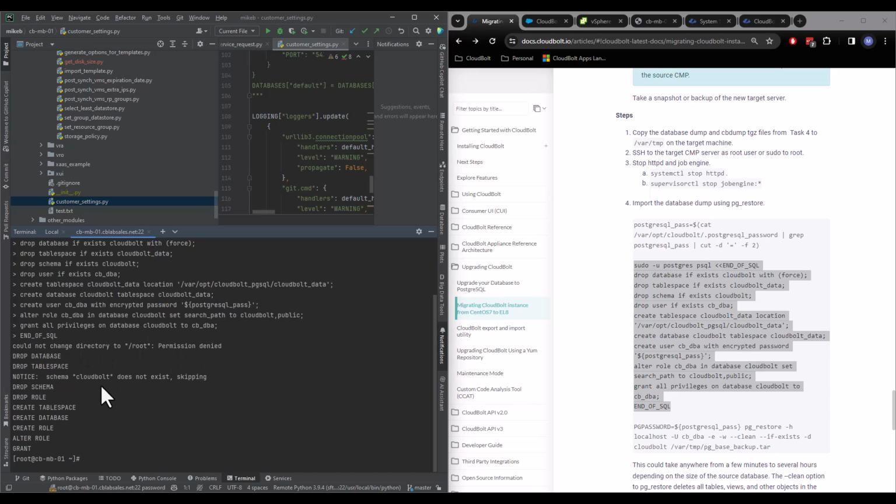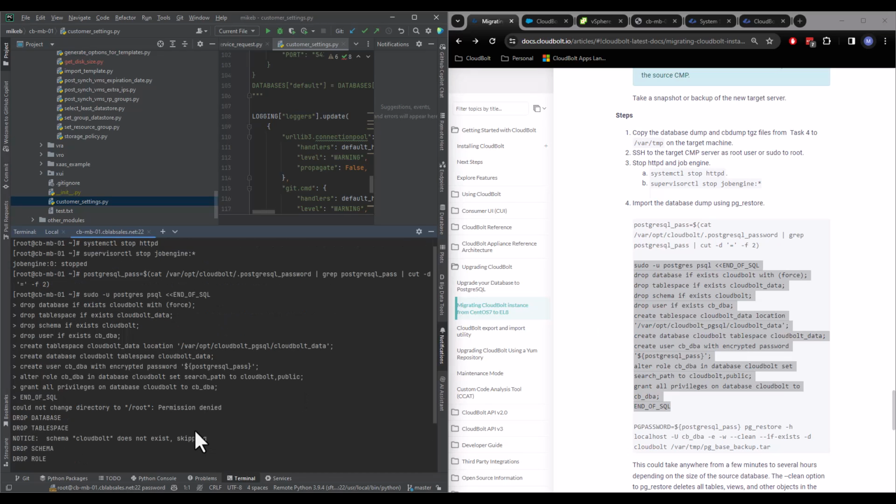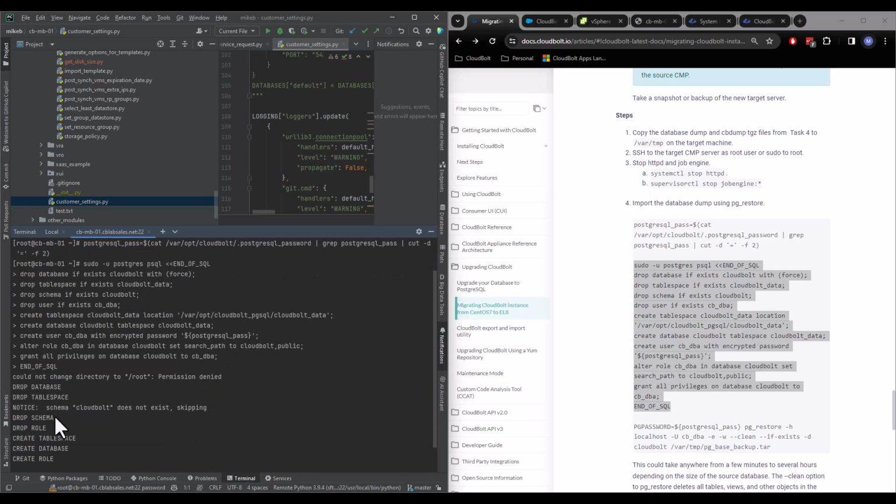This does not look like what I wanted to see. Drop database. Change permission to root. Drop user. So drop database. It looks like we were able to execute, even though we showed permission denied, it looks like drop database worked.